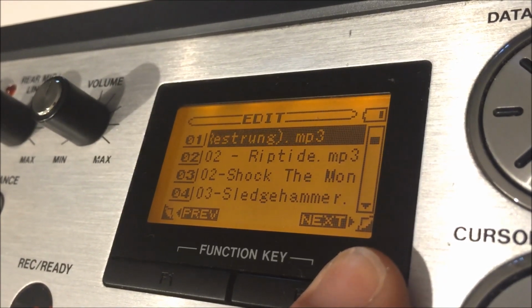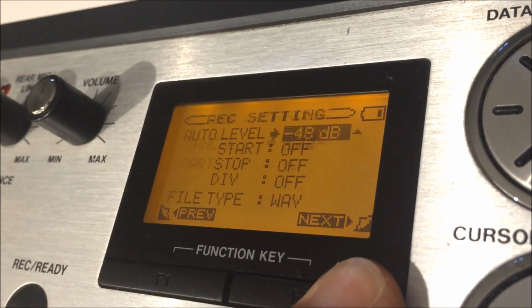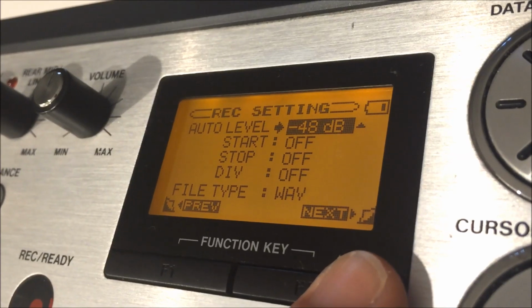you'll see we've got some MP3 files loaded in there. Media controls such as formatting. There's a center cancel function too, which is quite commonly found now. And we're back to the beginning.